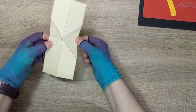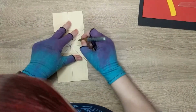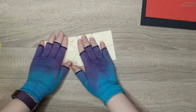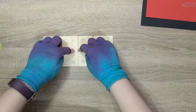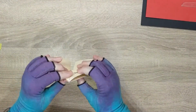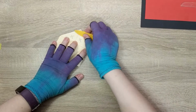And I'm going to, these side panels, so these 4, I'm going to give you a different colour. So these 4 triangles, so these 4 pieces are the pieces we want to be able to see. So what I'm going to do, this central line, this is what we want.